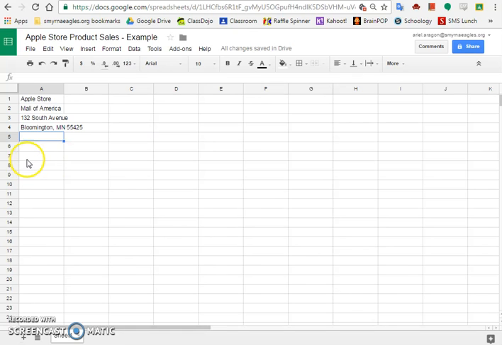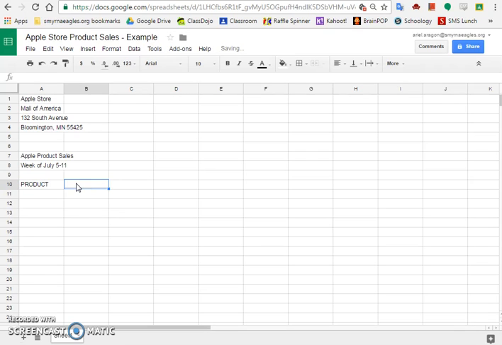So now I'm going to go down to the next one, which is cell A7, and that says Apple Product Sales. And A8 says week of July 5th through 11th. Okay. Now we're down to cell A10. One thing you want to do as you're working through this is always check and make sure you're in the correct cell. You could run into some problems later on when we do the formulas if your information is in the wrong cell. So you always want to look through and check and make sure things are in the right place. So cell A10 in capital letters is product.